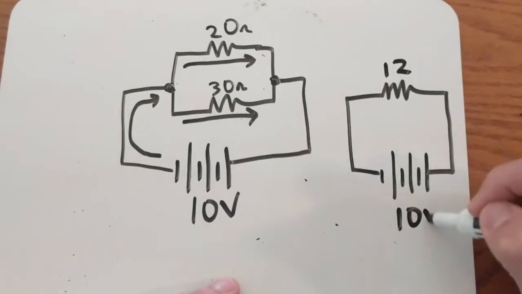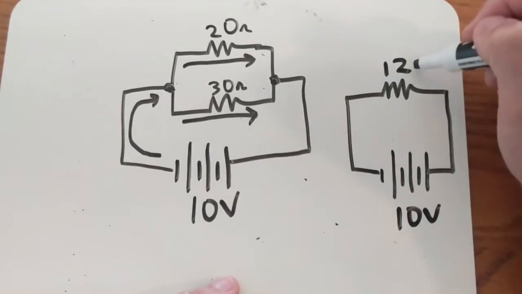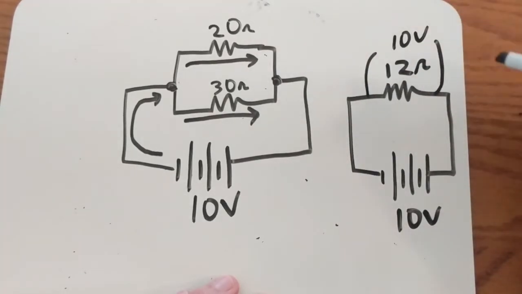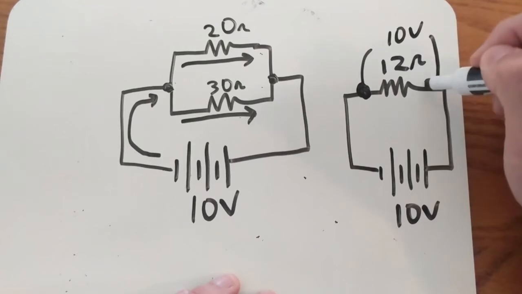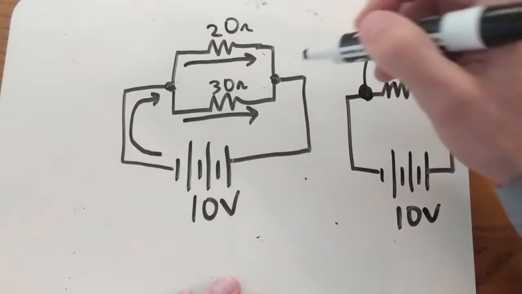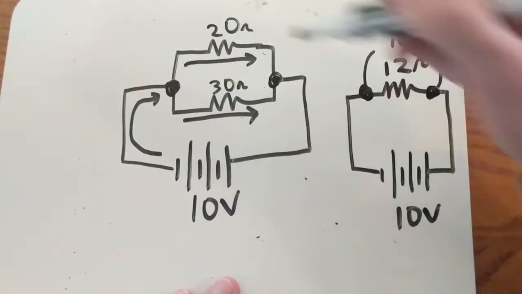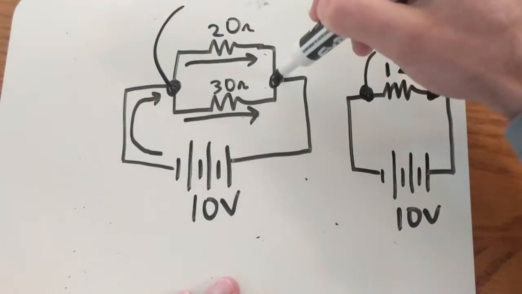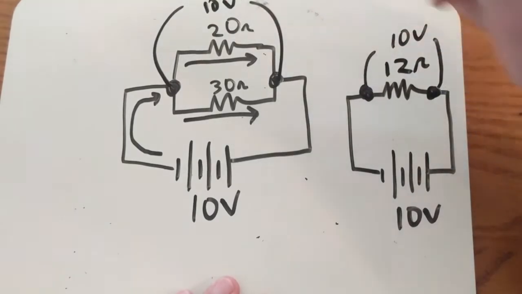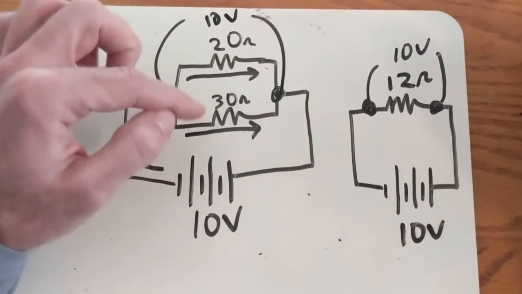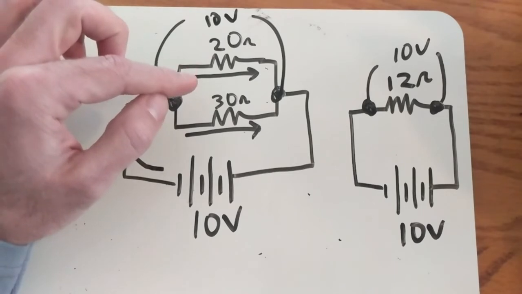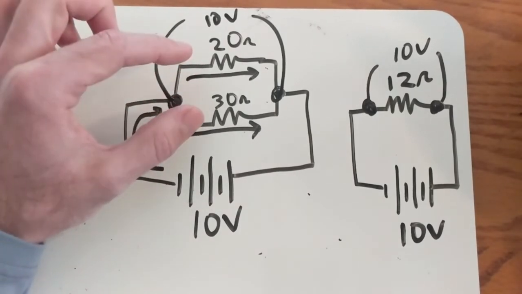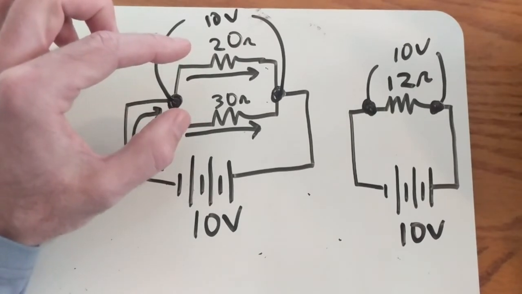And we've done this problem a million times now. We know that this 12 ohm resistor is just hooked up to 10 volts. So the key here, it's kind of tricky, is that those two dots are the same as those two dots. And if those two dots are getting 10 volts, then those two dots are getting 10 volts. And if we go back, we know that each one of these things has the same voltage. That was one of our highlights, that resistors in parallel get the same voltage. That's a pretty big key.